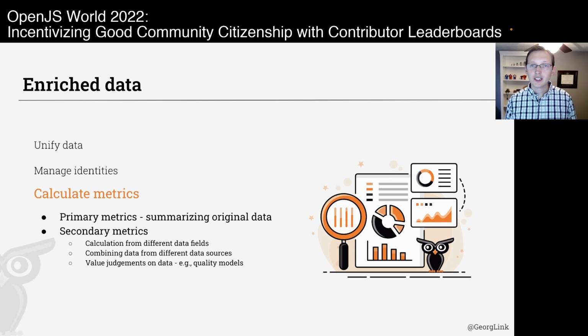The raw data might have when an issue was opened and when an issue was closed, but we might be interested in how long an issue was open. And so we need to subtract one date from the other and calculate that. And if we pre-calculate it, we can do analytics faster, which is how data analytics works.